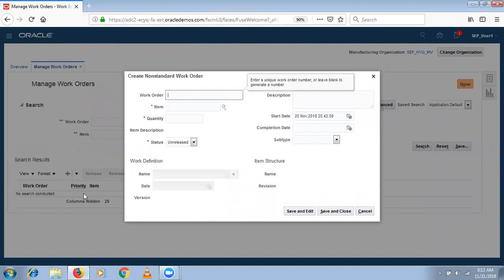My question is, we will perform a non-standard work order for repair. Yes, the final assembly is required. Components, if required, we will pick them, or else not mandatory. So repair is fine. Rework also: final assembly is mandatory, and if it requires components we will pick them, or else not required. As well as that, we have the prototype concept. For prototype, final assembly is required, but components, if required we can pick them, or else not mandatory.